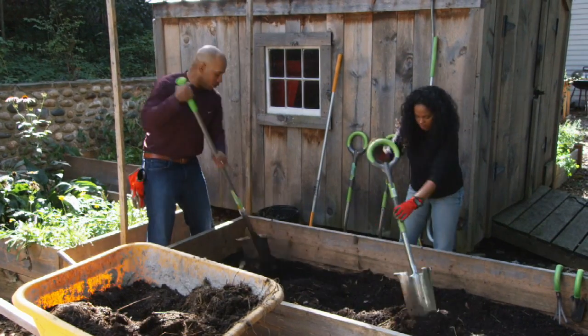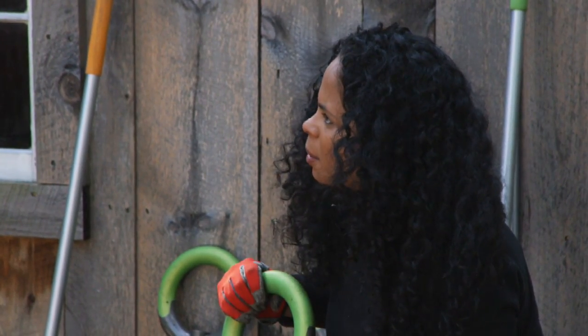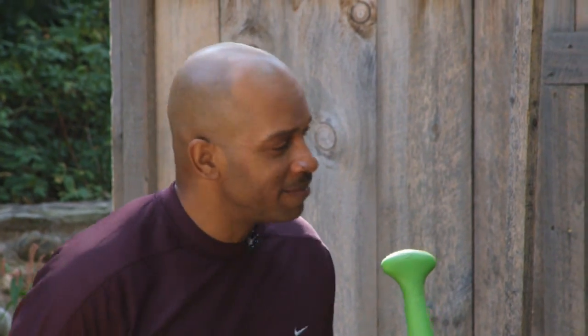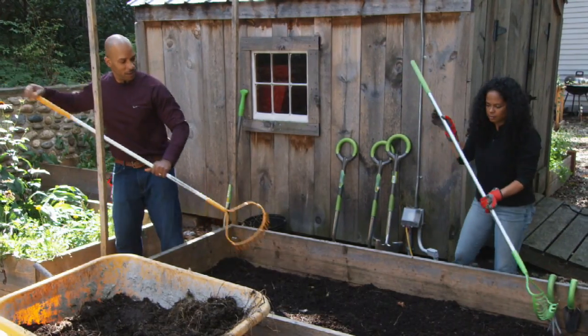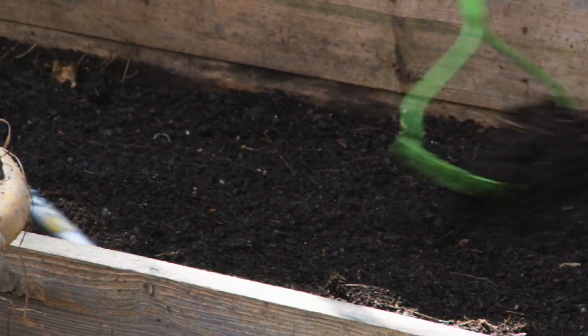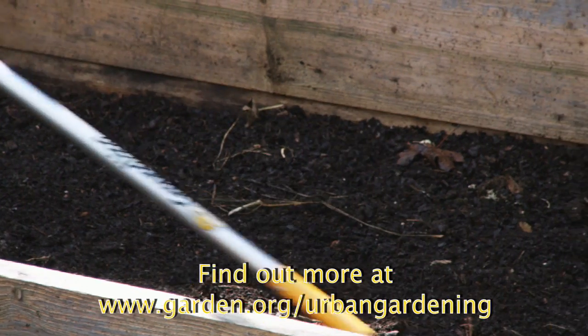I think we're pretty good here so far. What do you think? Yeah, this looks great. I think it's time for us to smooth everything out and grade it. All right. Now all we're trying to do is just smooth out the top of the surface so we can get a good seed to soil contact.